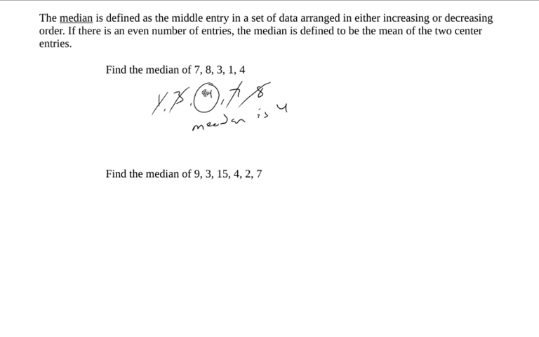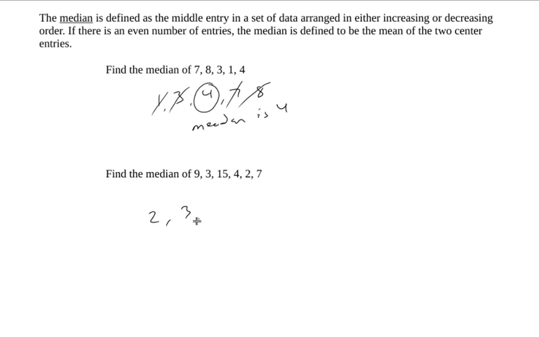Now this did end up giving us exactly a 4, but that's because there are 5 numbers here, and when I cross them off, top and bottom, it's an odd number of numbers. We ended up with exactly 1. What happens if there's an even number here? Well, we'll do the same thing.